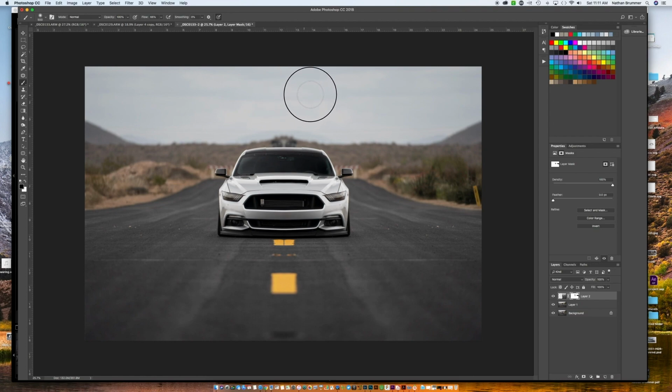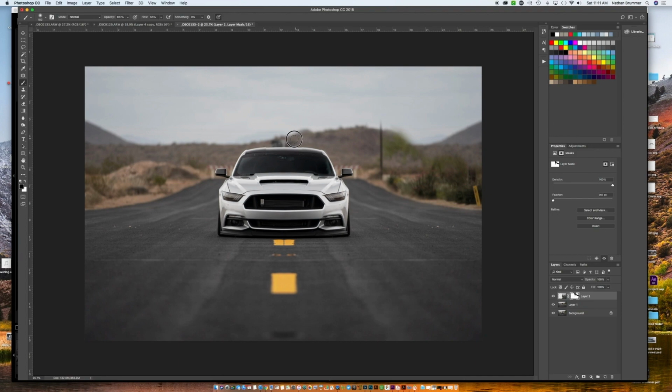So we'll go up to the sky and let's do the same thing up here. So we're just painting in black. We'll come down here. Let's paint back some of this stuff. Now, this is one thing that I didn't want to bring back in, is that telephone pole. So we're gonna have to fix that.